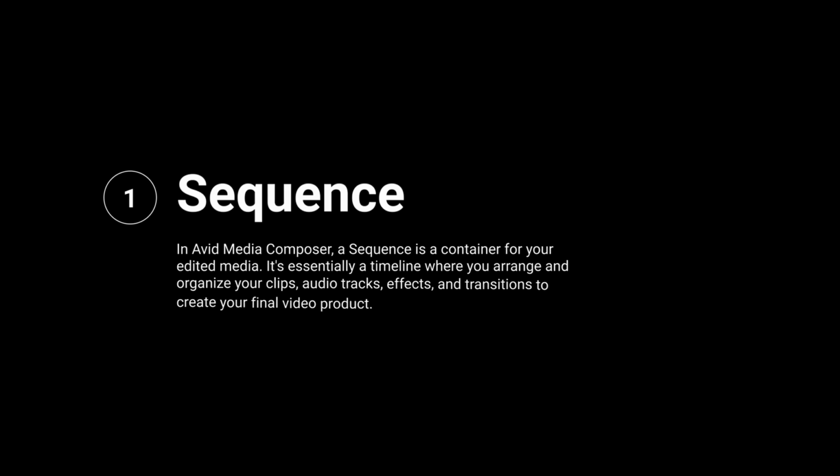First, let's cover the term sequence. While you may have never heard of that term in DaVinci Resolve, for example, Avid does use the term sequence as a reference to a compilation of clips, audio, and effects arranged in the timeline. A sequence contains all the media elements, such as video clips, audio tracks, titles in a specific order, and it allows editors to manipulate and fine-tune these elements in a cohesive narrative.